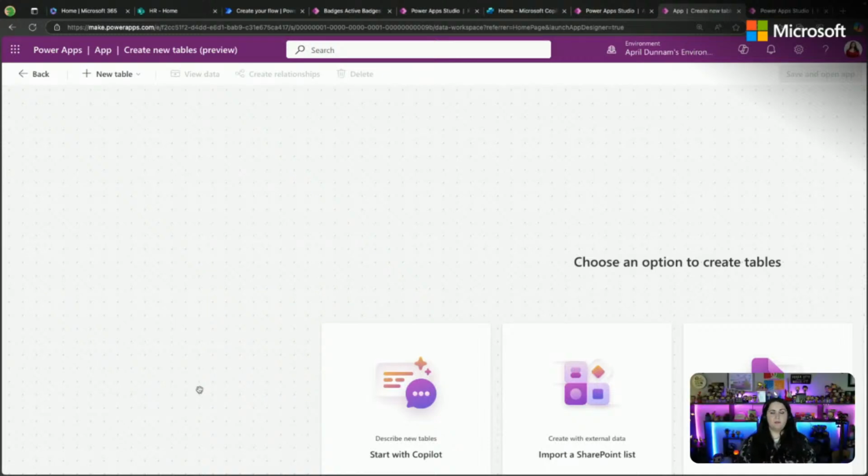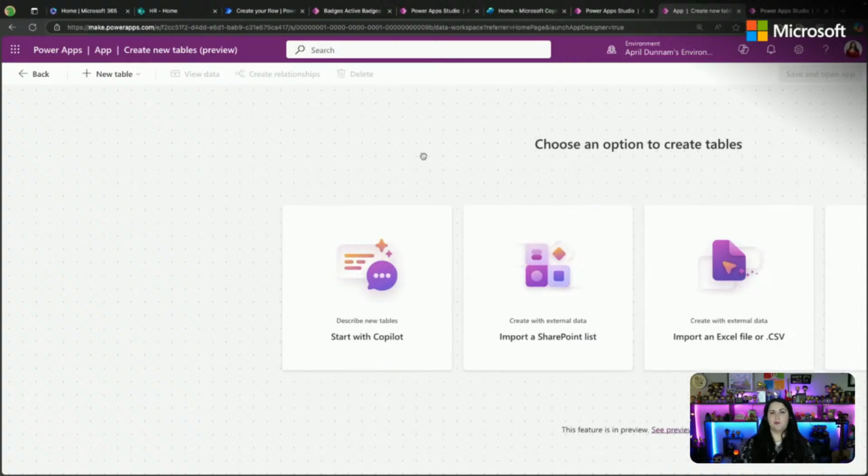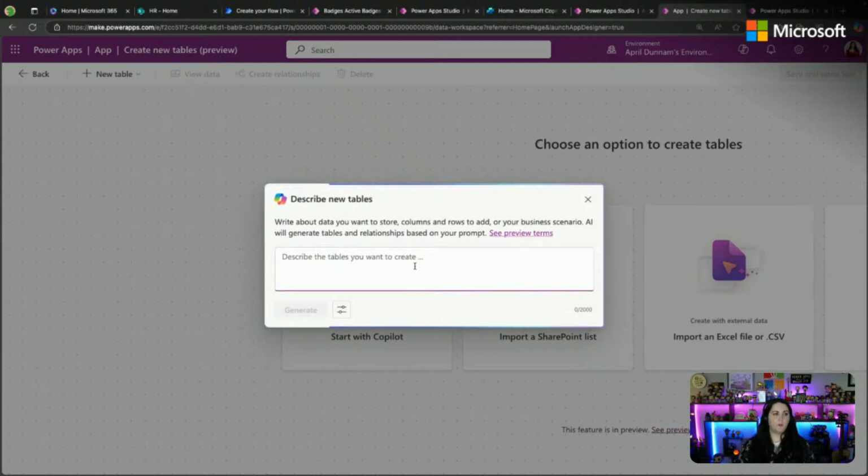So if we need an application that's more than, say, a single table, and we want to have some relational data, we can easily build that, and it's scalable as well. So it supports things like column level formatting. It has a really rich security model that you can take advantage of, and all of this capability behind the scenes that's just configured for you. So we can start with Copilot, and we can actually have this help us build an entity relationship diagram just by putting in a prompt.